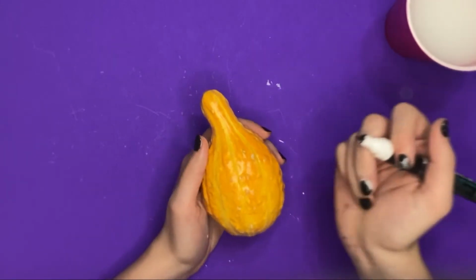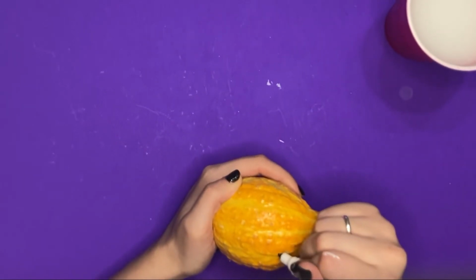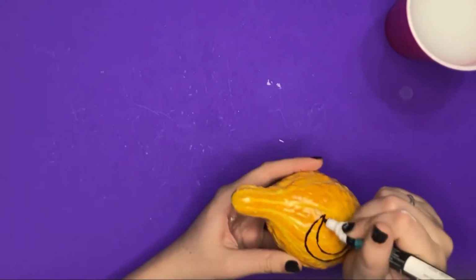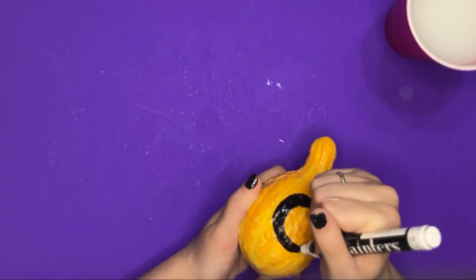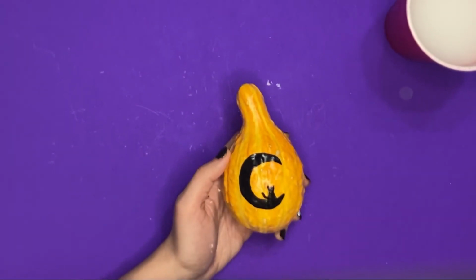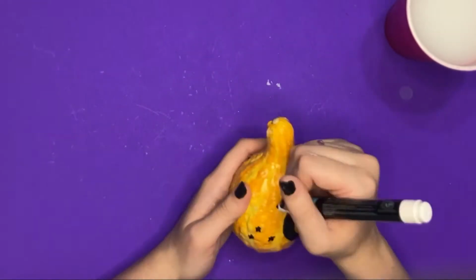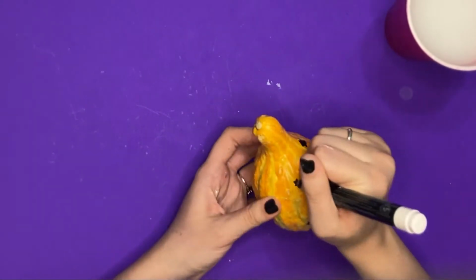So I'm just using my paint pen again to draw this out. For this one, I decided to do a moon with a little kitty sitting on it, and some stars and stuff. I just thought it was a cute little design and it'd be kind of fun for Halloween. I like the orange of this gourd, I think it suits the design nicely.